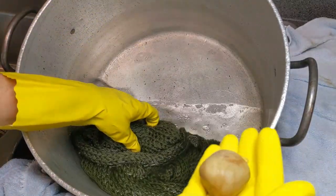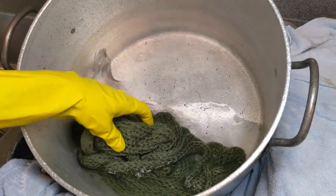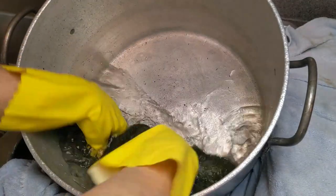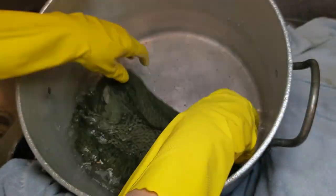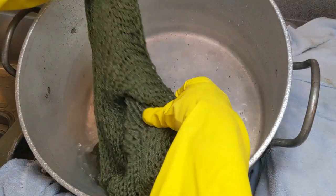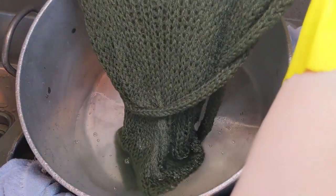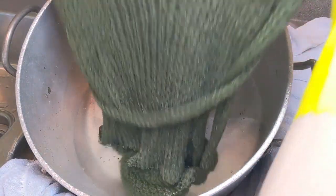So I do have a little bar of soap here. This is an olive oil based soap. Any soap will do. Don't use detergent. Don't use Dawn or Tide. And see, the first thing that happens when you immerse the knitted piece in the water is it gets big and it stretches.